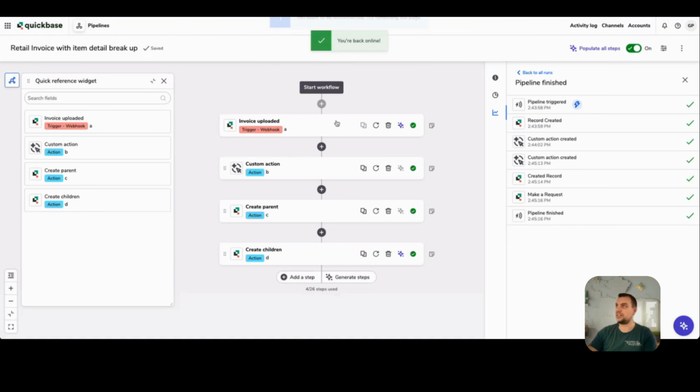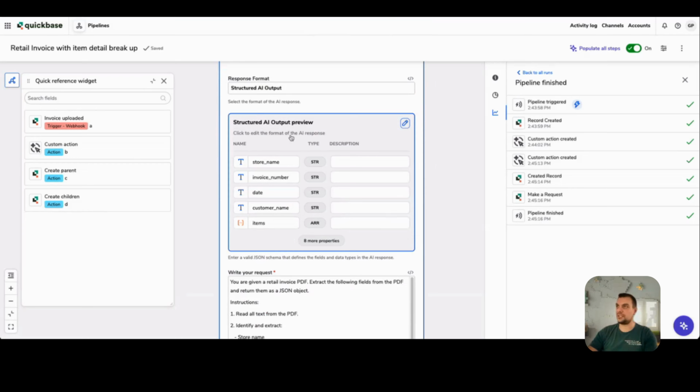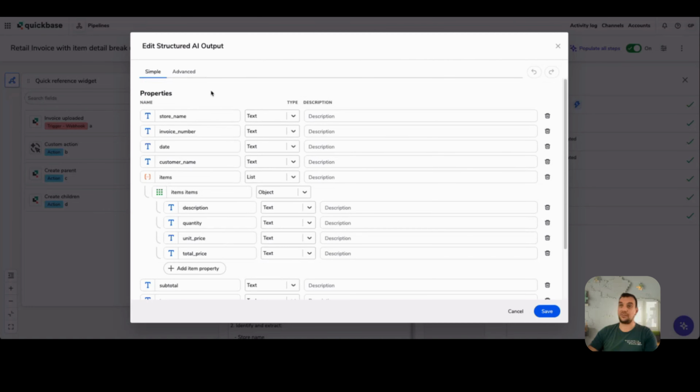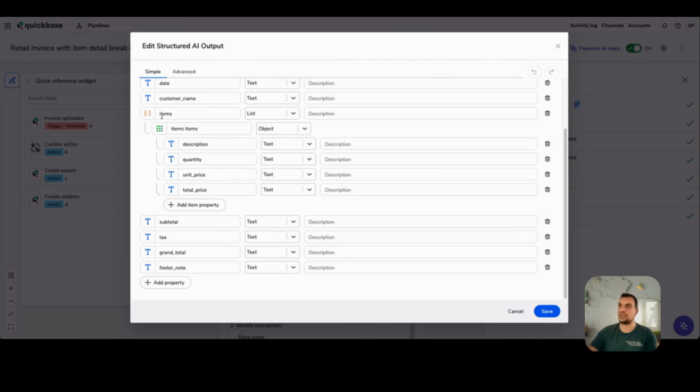Which is basically when an invoice is uploaded, I have a custom action step that has exactly the structured output that I would like from the invoice, which is again store name, invoice number, customer name. Have the line items over here, so I have a list of objects that have the description, quantity, unit price, etc. As well as some things at the bottom of the invoice.